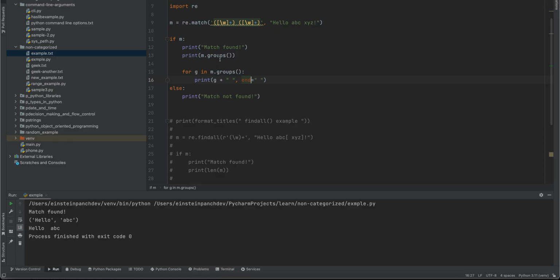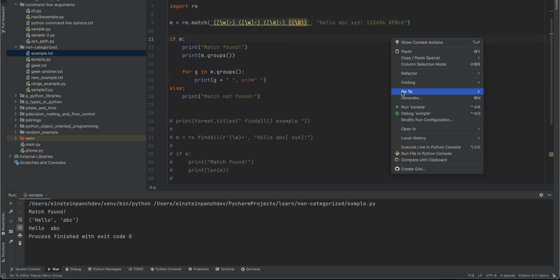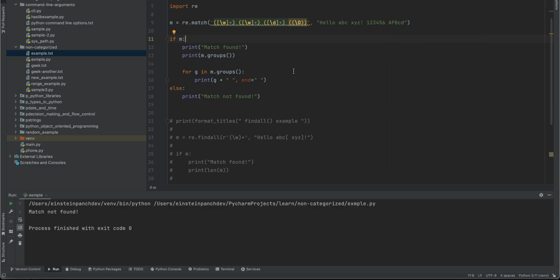For example, let's use it like digit. This will match any digit, and then this will match, so here is 1 2 3 4 5 6 and A B C E, like this. Match not found.